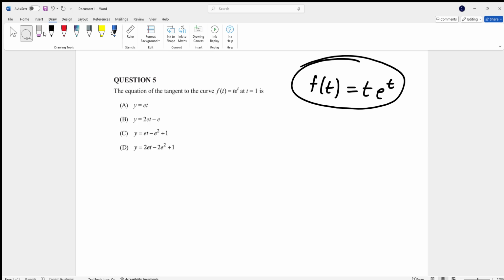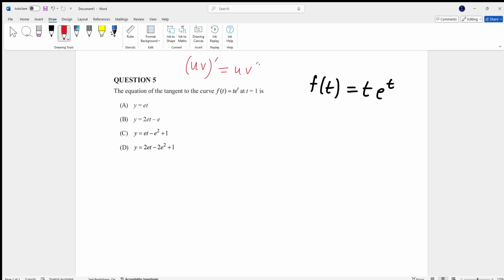Okay, so first of all, differentiating this guy here. You need to use the product rule. The product rule is typically given like this here. If you have two functions and they're timesing each other, you differentiate one and you leave the other. So this little funny thing I've written up here, u times v dash equals this. Basically, you leave the first function, you differentiate the second, then you differentiate the first and leave the second. So here I'm going to call this u and I'm going to call that v.